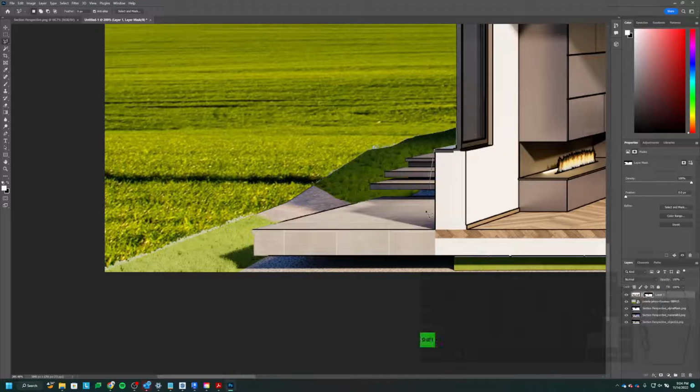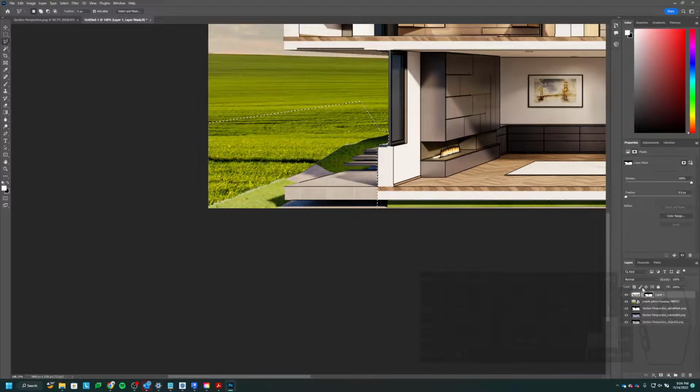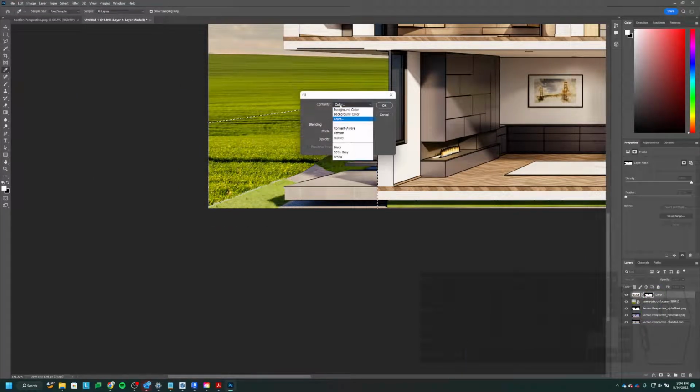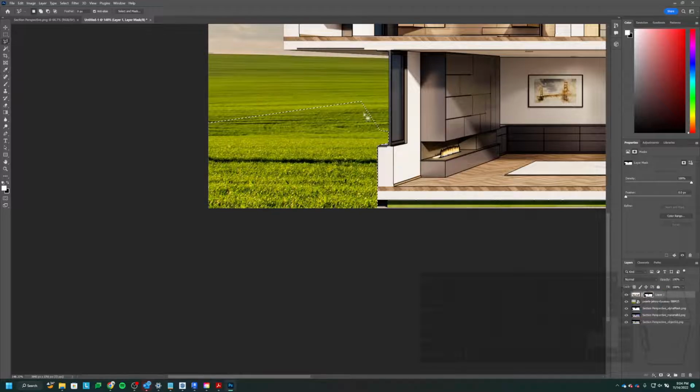Just going to follow this outline. And we'll cut all the way down to there. And then I'll do the same thing: select my layer mask, Edit, Fill, and we will do black like that.